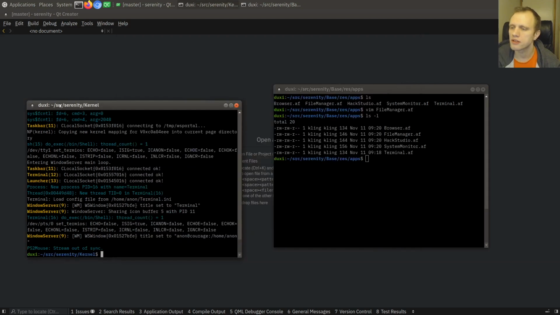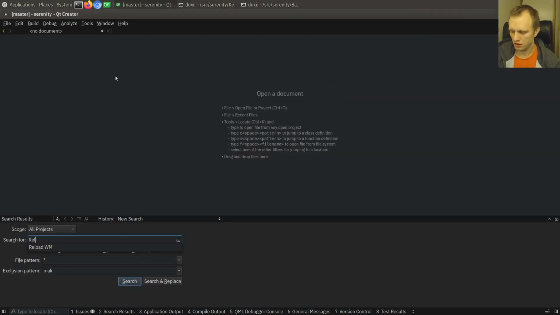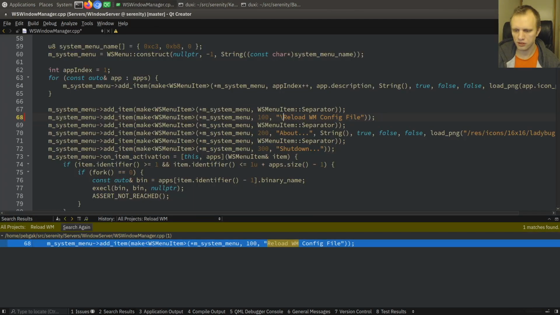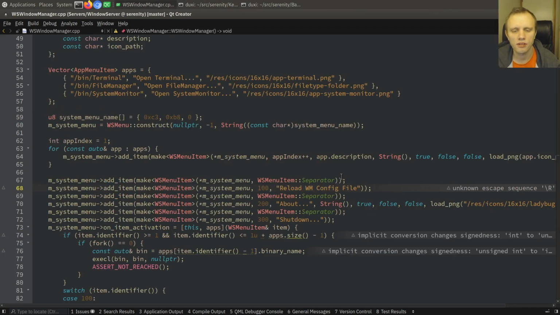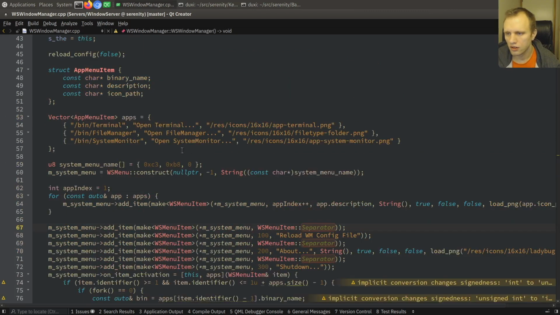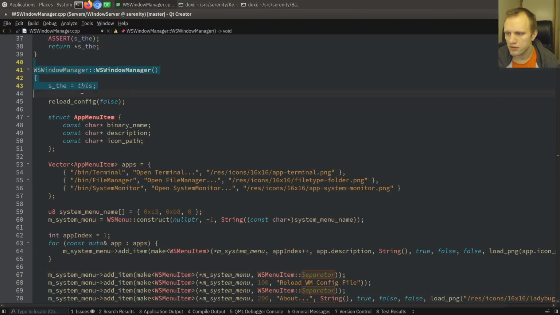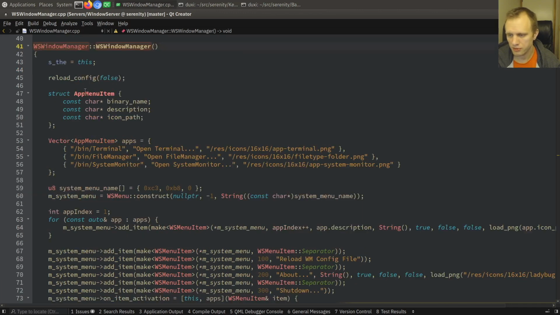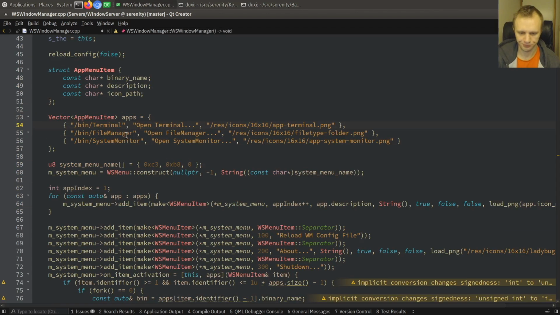And let's see if we can, yeah, this is the one I wanted. This is where we do the menu, so it's in the WS Window Manager constructor. Basically, we just have this hard-coded list of app menu items, we call them, and we just add those.